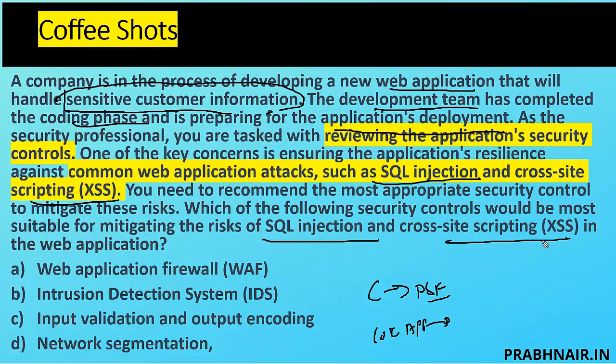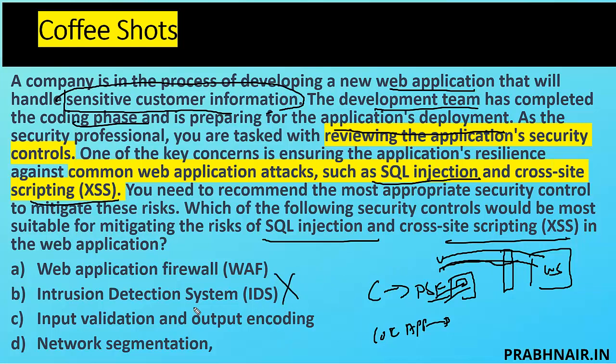Now, if you go by a web application firewall, suppose this is my web server and I can install the web application firewall, but still the attacker can, as a user, when I connect with the web server and it provides me a login page, add some invalid values, and it is able to pass by the web application firewall. Okay, so it is a valid security control, but it does not specifically address the risk of SQL injection and cross-site scripting. Now, IDS is more about monitoring on layer 3 and layer 4, but we're talking about the content at the application level. So these two are removed.